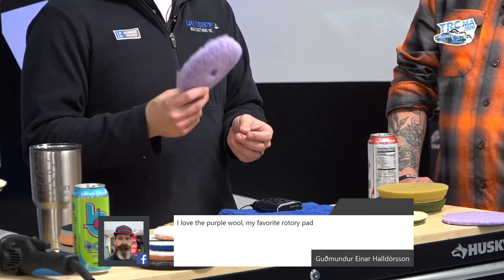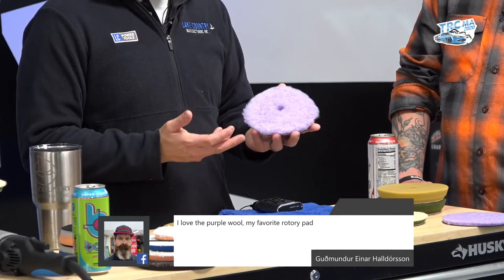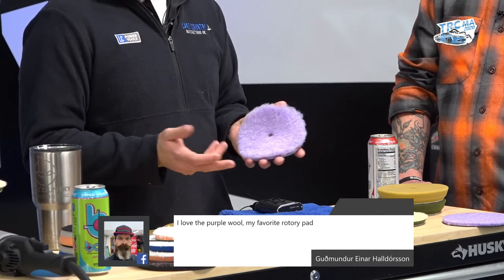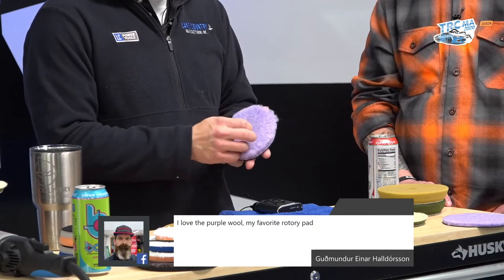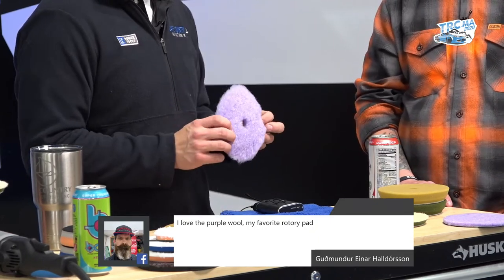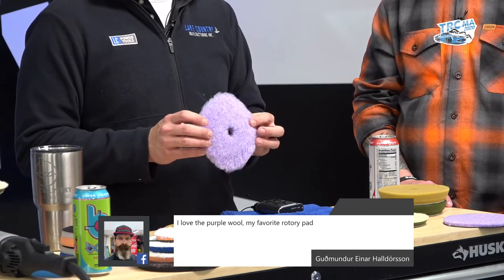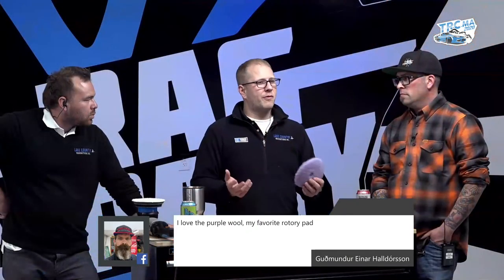This is a lamb's wool pad, so there's 100% lamb's wool in this, but it's blended with a polyester type product, so it's very similar to a wool microfiber blend. This specific product works best on a rotary or a forced rotation tool, in my opinion. They do work well on dual action polishers, but we have other products that are specific for that which I think perform a little bit better.